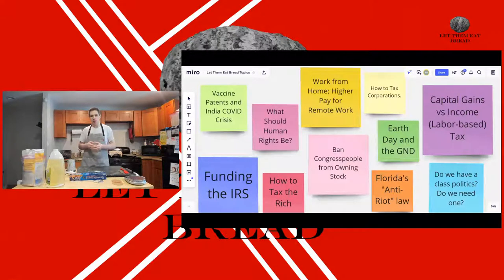What happens when you own individual stocks? Well, you're typically worried about whether that stock will increase or decrease, whether there's volatility in the market, whether you should sell or whether you should buy. Having these individual stocks changes one's behavior. And this is especially true if you're in a position of power where you can actively affect what's going on in the markets. In the special election in Georgia, where Raphael Warnock and, but you know who I'm talking about, the two newest senators from Georgia.